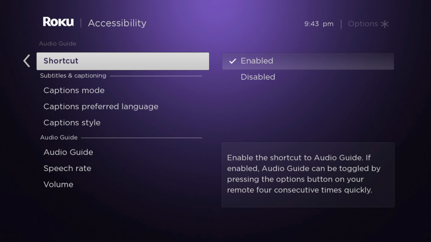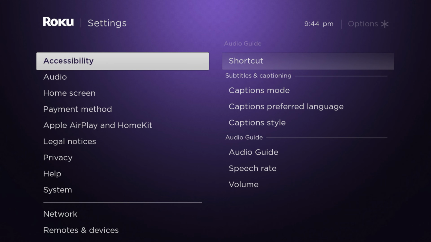If you think that might be a problem, you can come in here and disable it, and the shortcut will not work. And if you want to turn on the audio guide, you'll have to come in here and turn it on from the menu. Okay, so those are your accessibility options.